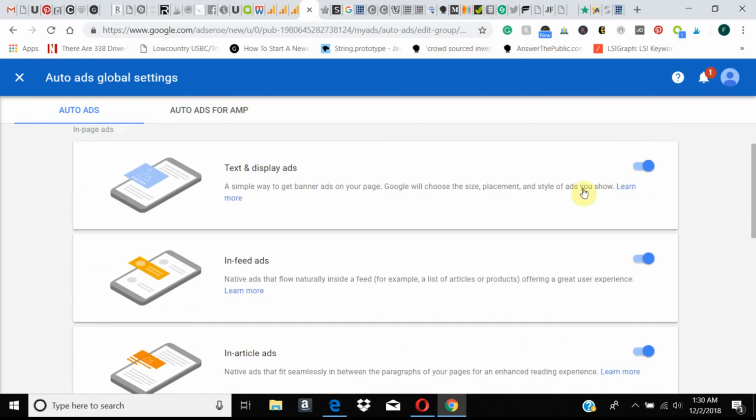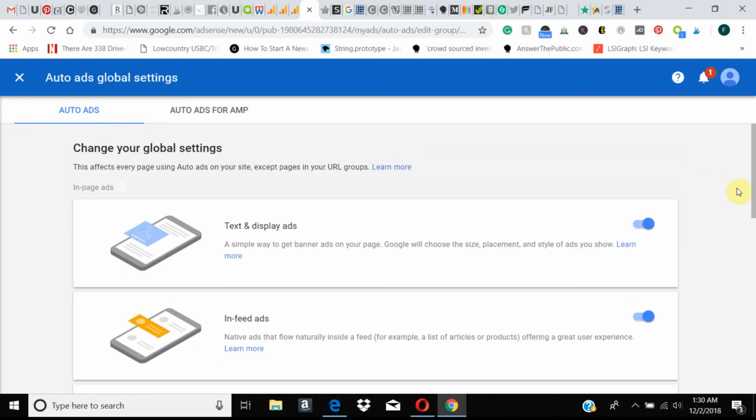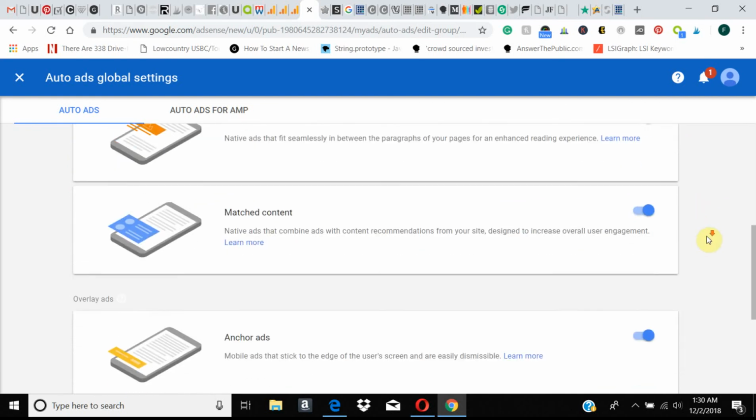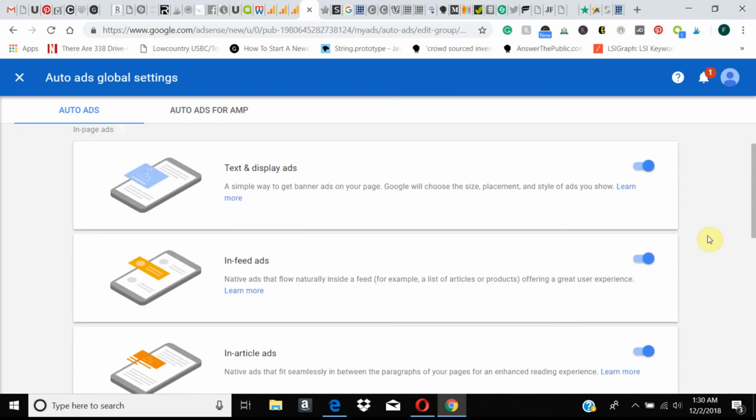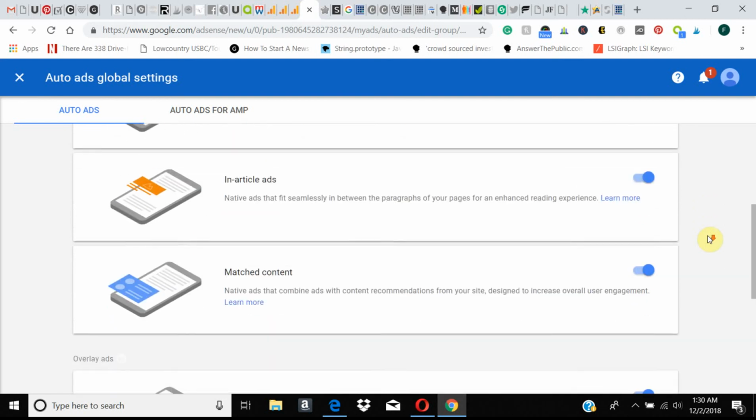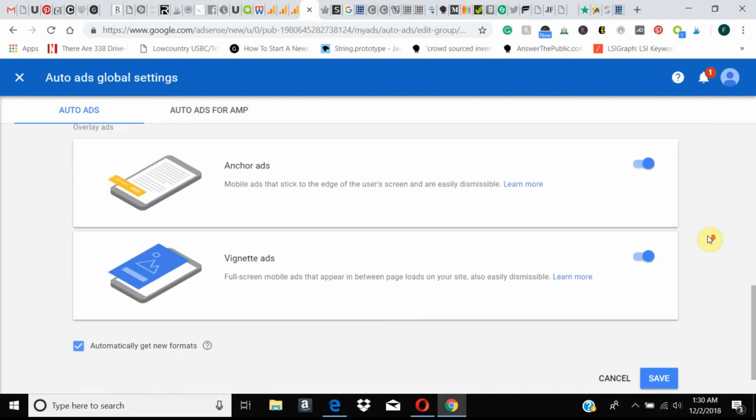Within this page, which has the global settings, you can turn on or off auto ads management of text ads, text and display ads, in-feed ads, in-article ads, matched content, anchor ads, or vignette ads. Of course, I have them all turned on.